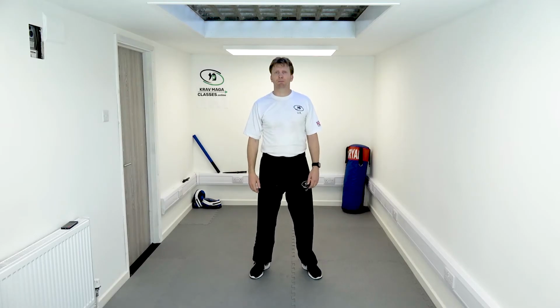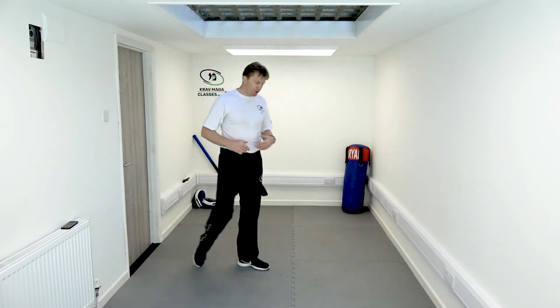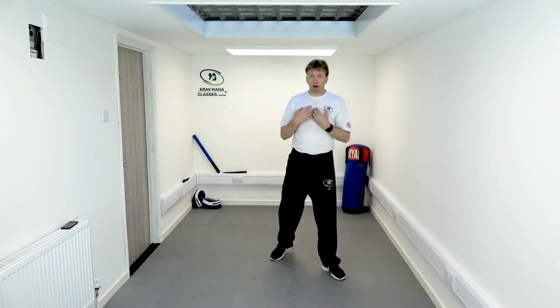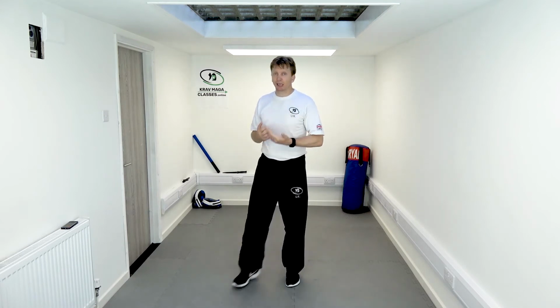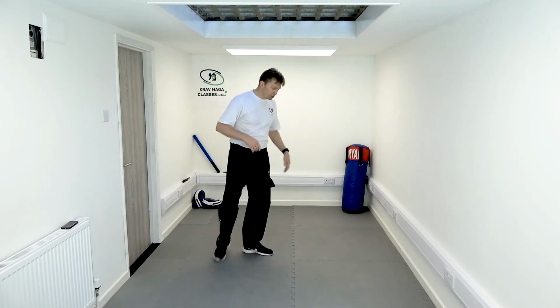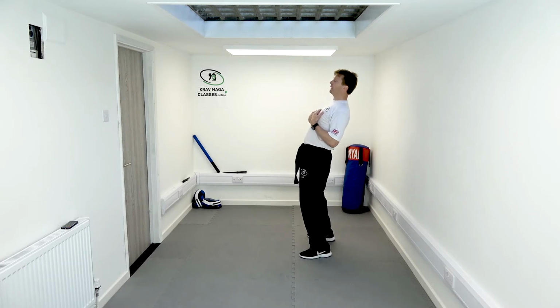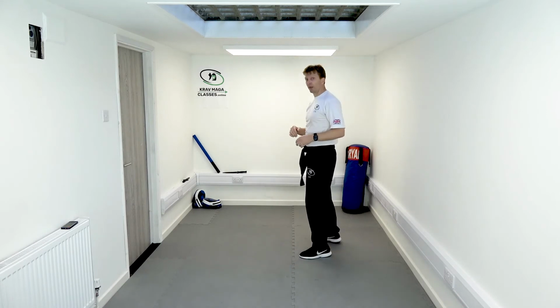And stop there. What we're going to be doing is avoiding a punch that's coming towards our face, leaning back, and then kicking. The way we're going to practice this is we're going to circle. When I say kick, you're going to lean your body back, out of the way of the punch, and then kick with the trailing leg.